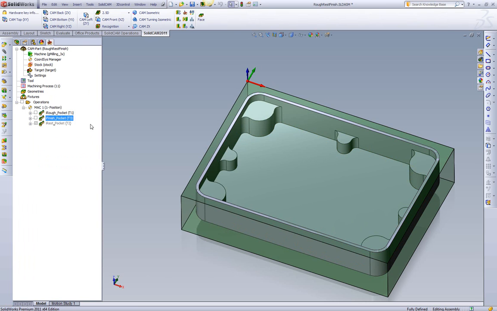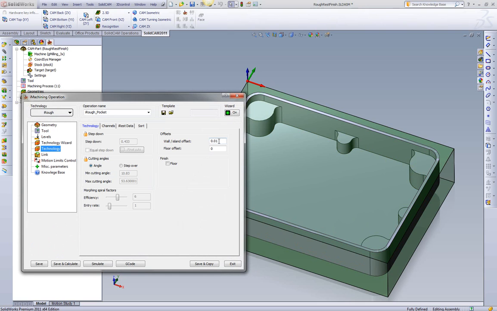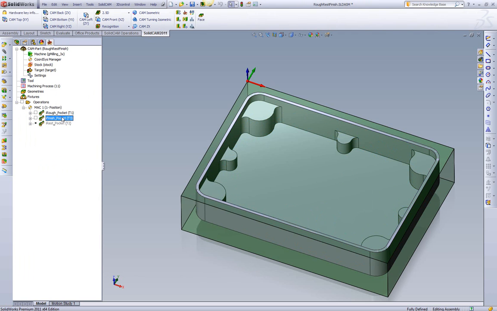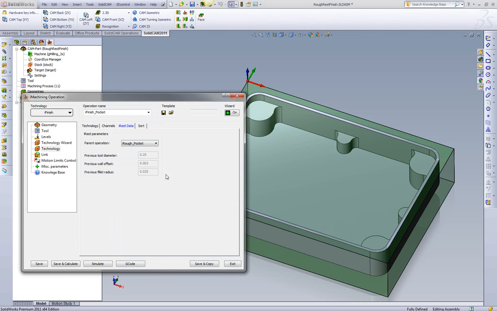So to do this, we're going to go to our roughing operation. We see that we're leaving 10 thousandths on the wall. Naturally, we are not going to take away the full 10 thousandths in one pass with a 1/8 end mill. So we're going to lower this down to 3 thousandths, calculate our toolpath. We're going to move back to our finishing, pick the rough pocket. Now when we calculate, we do not get any errors, because now we're roughing to the good wall offset that the finishing tool can take in one pass.